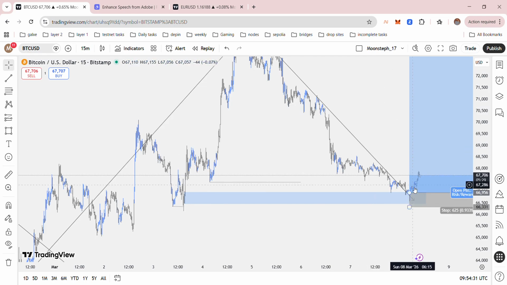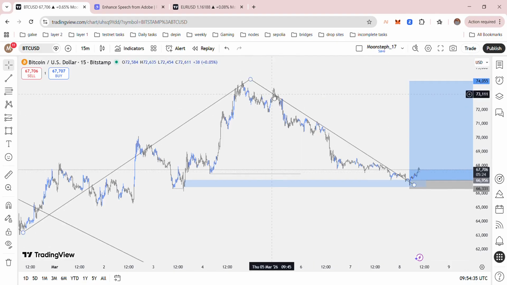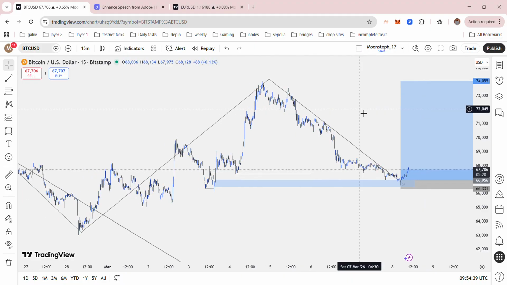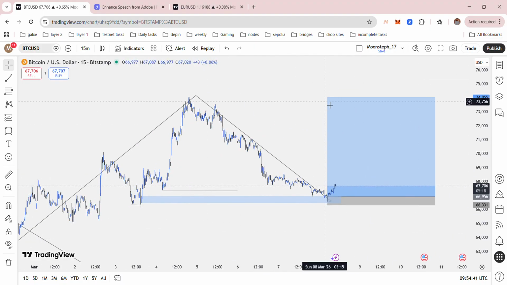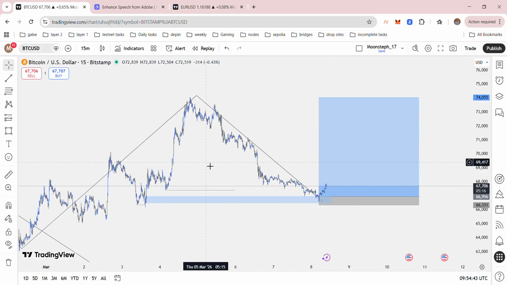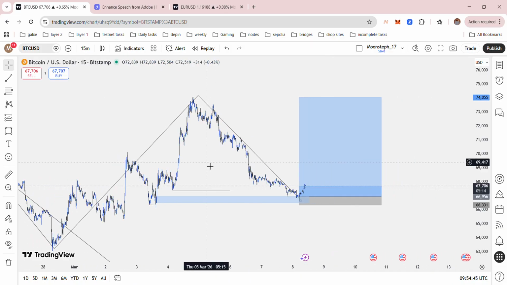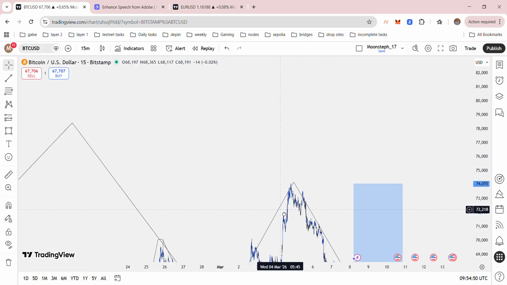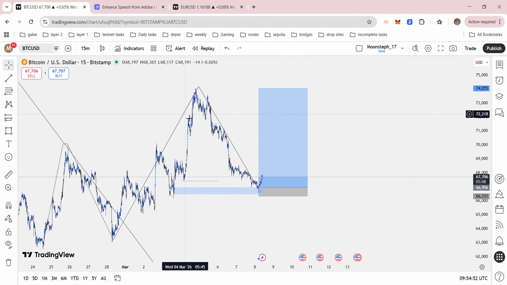Then market tapped into this zone, and I expect it to clear this trend line liquidity. So if you can find entries, good for you, but I expect it to clear this trend line liquidity. We'll be here next week to review if it really played out or not. So once it clears, remember that we are buying till we get to the zone. We expect a reversal to the downside from using the higher time frame. So that's it for BTC.